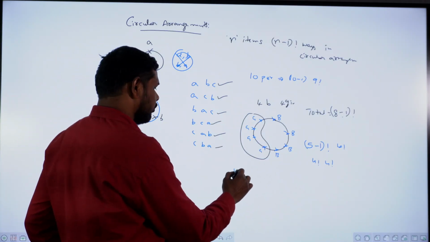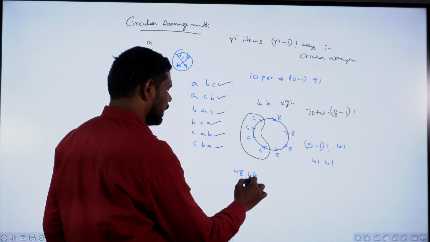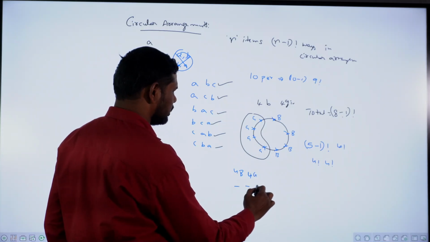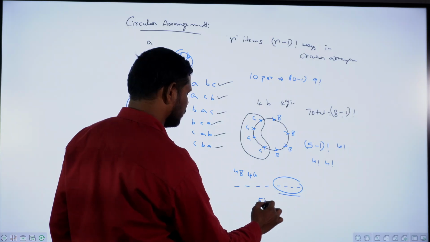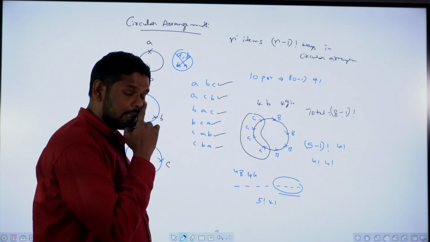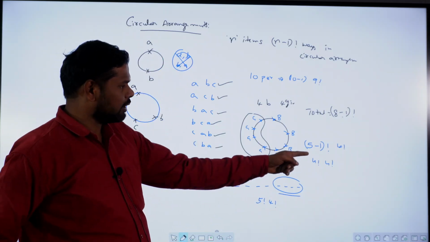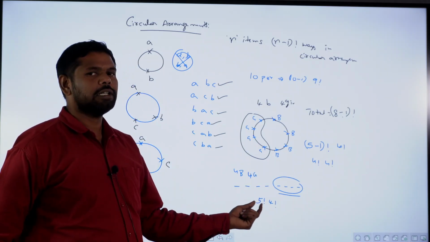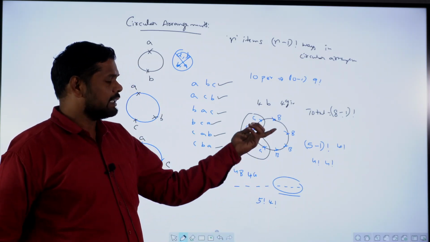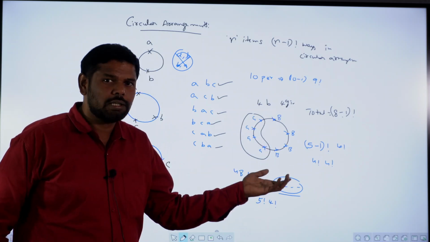Similarly, if 4 boys and 4 girls are arranged in a row, how many ways? The 4 can be a group, 4 plus 1, 5 factorial, into the 4 that can be arranged among themselves in 4 factorial ways. Here, 4 factorial into 4 factorial in a circle, and 4 factorial into 5 factorial in a row. 10 boys and 10 girls: 10 factorial into 11 factorial in a row, but in a circle, 10 factorial into 10 factorial.